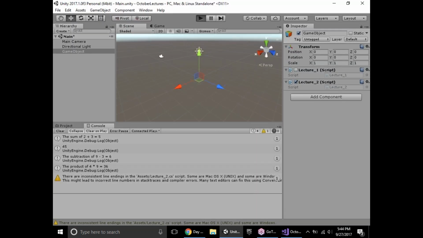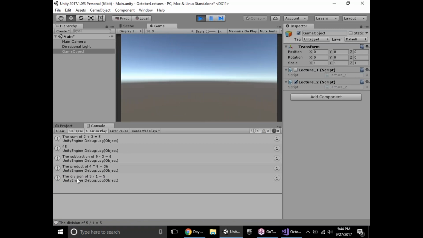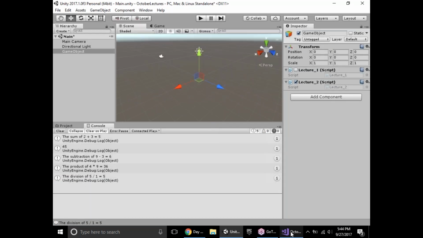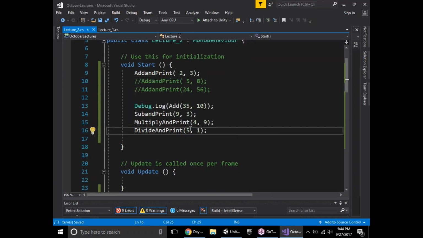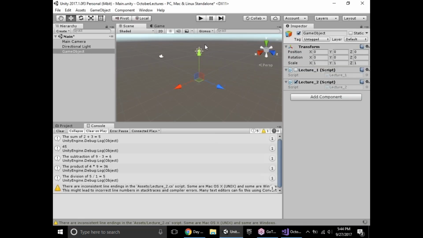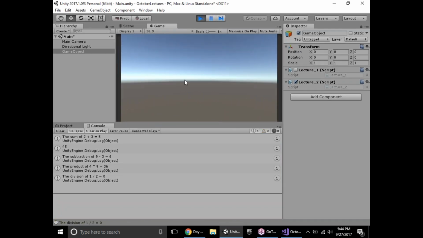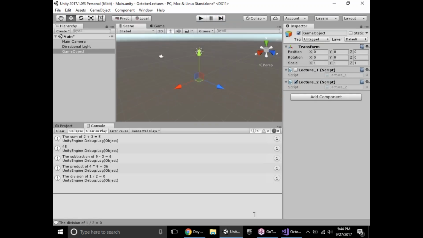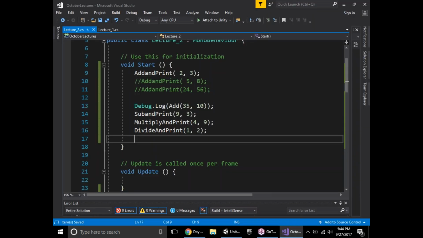We'll give that a play. Division of 5 divided by 1 is equal to 5. So it looks like it's all great and dandy. But if we think back to that scenario I was using, 1 divided by 2, we see that's saying it's 0, when it should be 0.5.